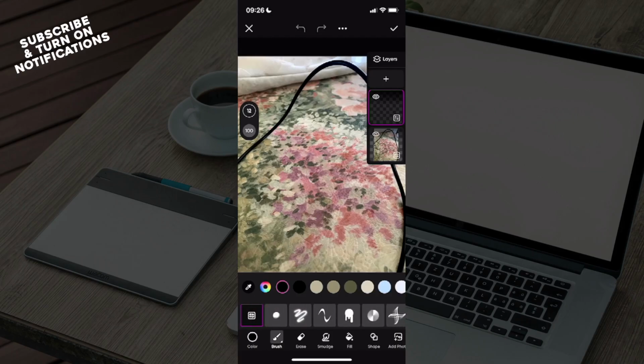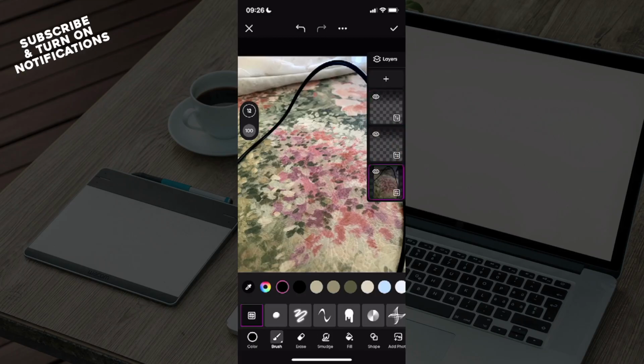You can see the color at the bottom. On the left side, you can see layers. So you can see the plus sign, you can see this layer right here. You can even add a layer if you click the plus sign overhead. And you can see now I've added a layer.